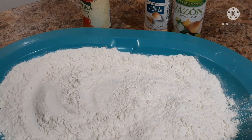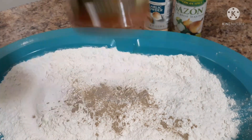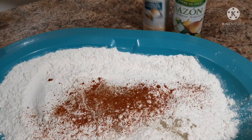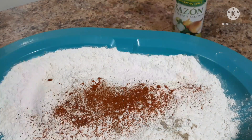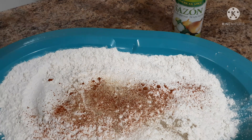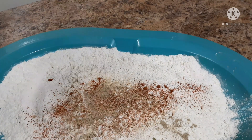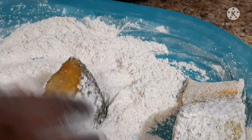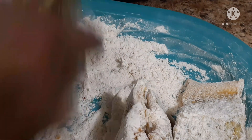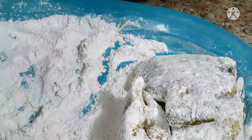Here I have my flour in my tray. I like to season my flour before dipping the fish in it — it gives it a very nice taste on the fry. I'm putting the seasoning of my choice in there. You can put whatever seasoning you want — no need to worry if you don't have a specific one, use whatever you have. Once I am done I'm gonna mix everything together, and then I will start coating my fish. I already have my oil on the stove heating up so that once I'm done coating it, I'll just drop it in the oil.